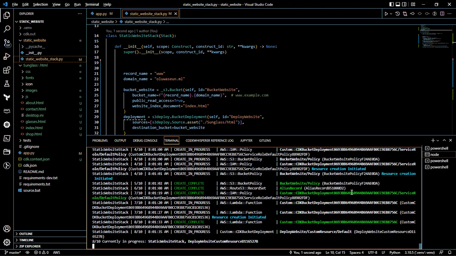Also, you have the Lambda function right in here. It actually created the Lambda function to deploy the bucket.